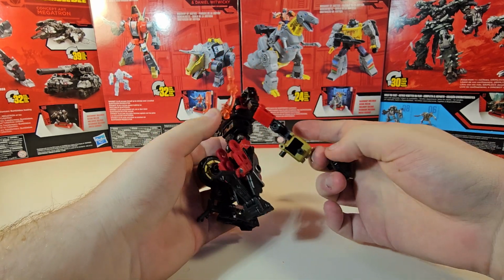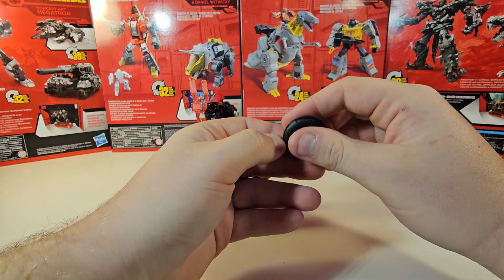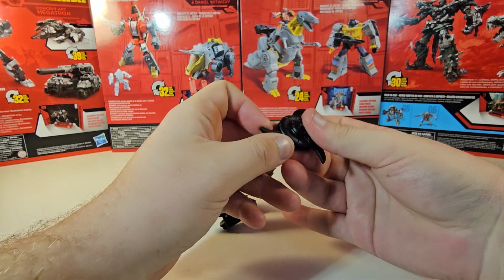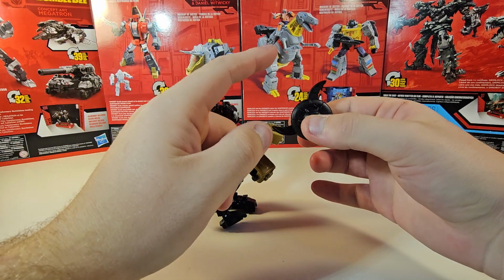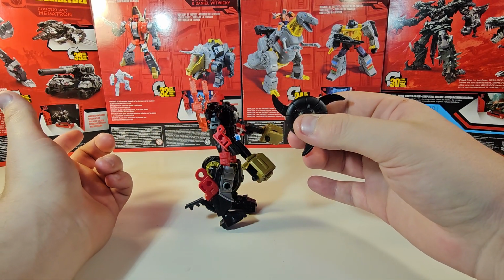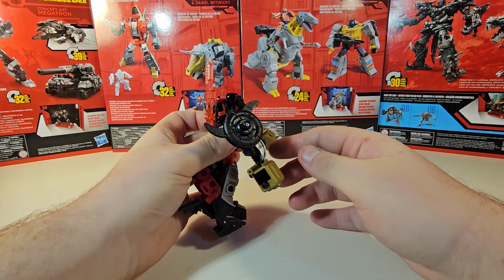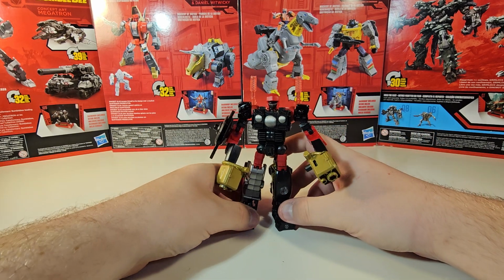Now he doesn't have that in there. But what you can do with this is, if I can get underneath this, oh, there we go. He does come with a shield, and it's much like Prowl's spinny Ninjago blade thingies. I don't remember what they are, but anyways, they're ninja shurikens. But for him, it's a shield. So there you have that.